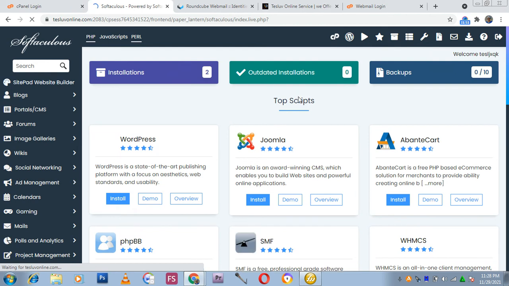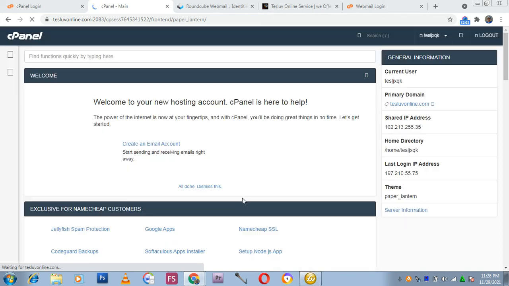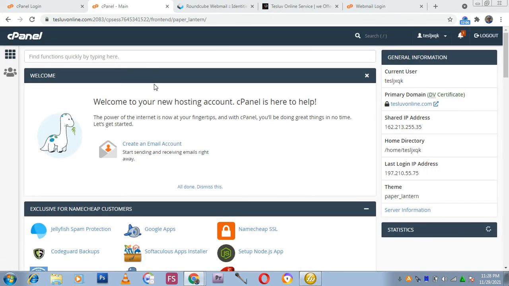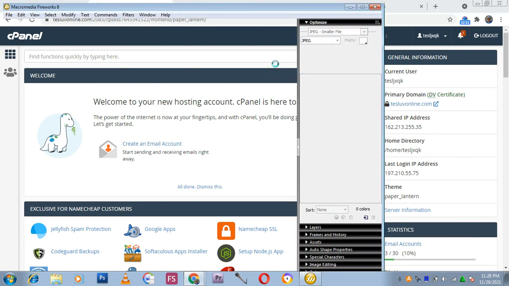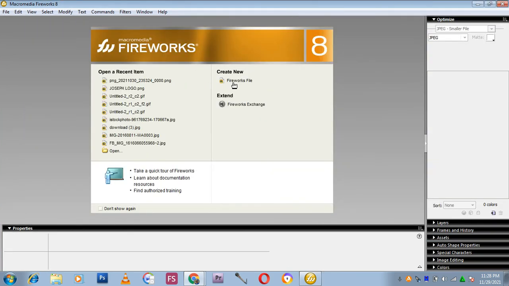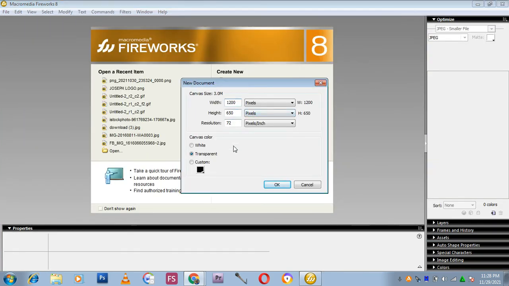What we are doing here is just navigating through. We are still going to do proper editing. Let me show you another thing here. This one, you can use this here. Just wait for it while it loads. This is what you use to create all your web banners, your web logos, anything related to web.